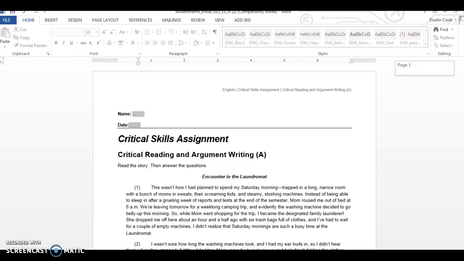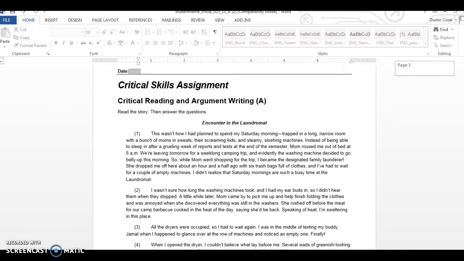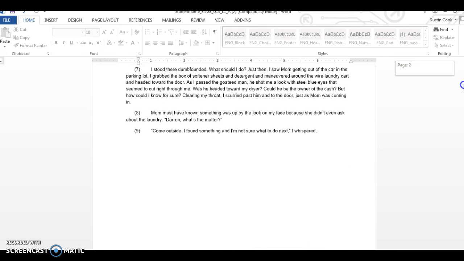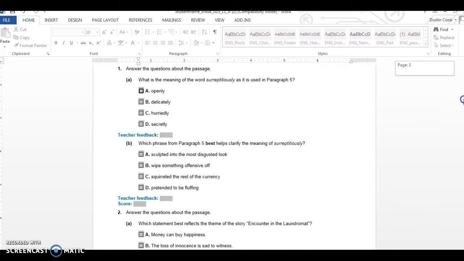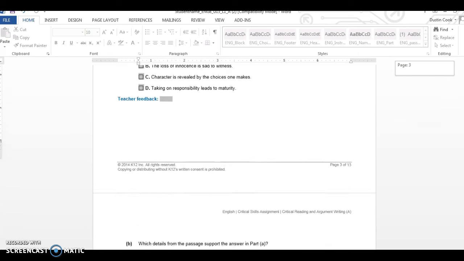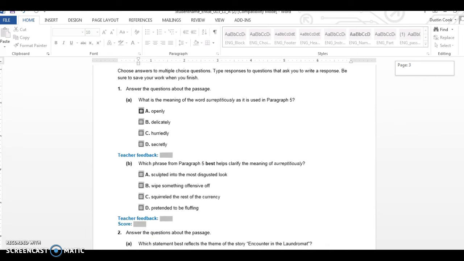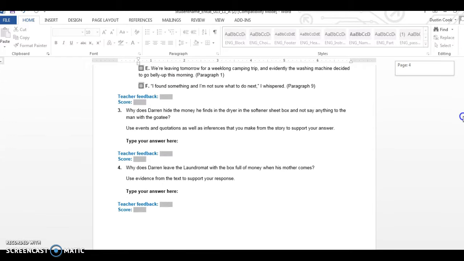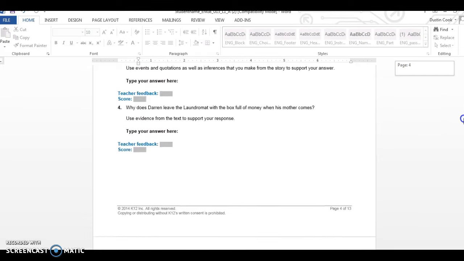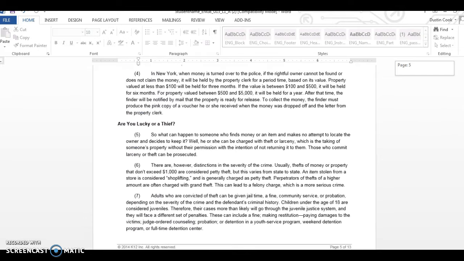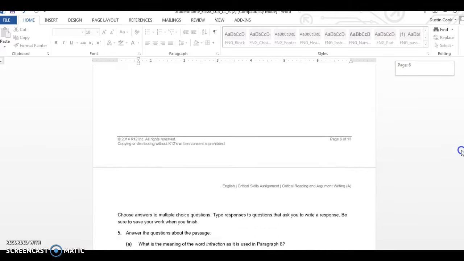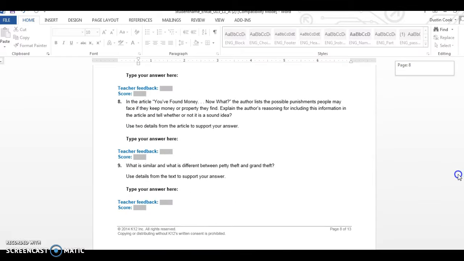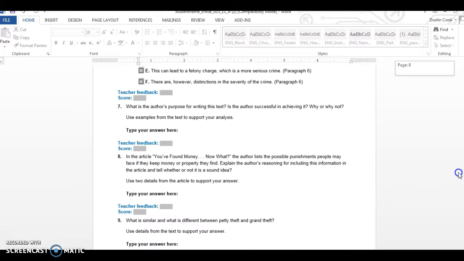So this is the original unedited version. As you can see, it has a short story ending about there, and then it has multiple choice questions 1 and 2. One has parts A and B. Question 2 also has A and B. It then has 2 multiple choice questions, I'm sorry, short answer questions. Then it has another thing to read, more multiple choice. And then this one actually has 3 short answers, 7, 8, and 9.